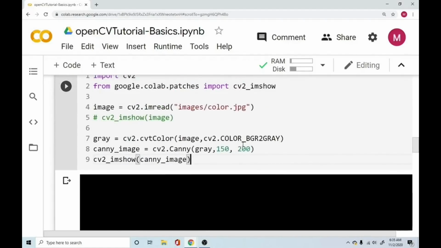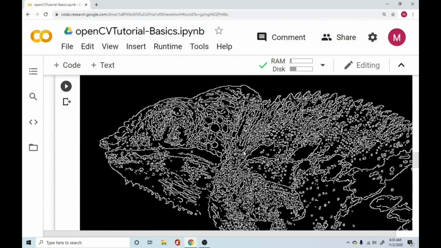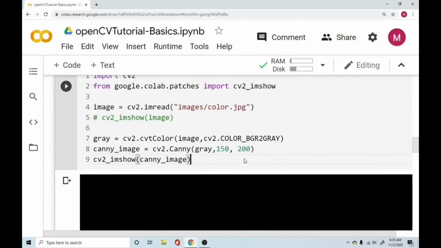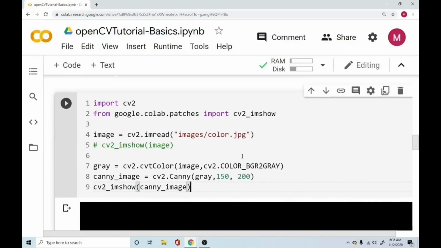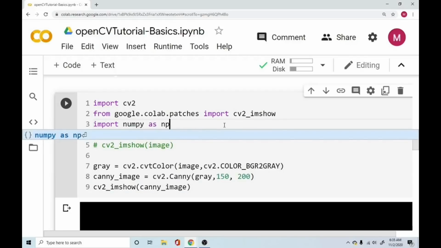But say we were not interested in everything. We were only interested in the highlighting features of the image, because right now it's very difficult to understand what this object is even about. So we can use some filtering methods. And for that purpose, let's import NumPy. Import numpy as np.